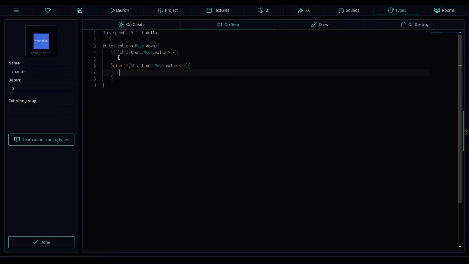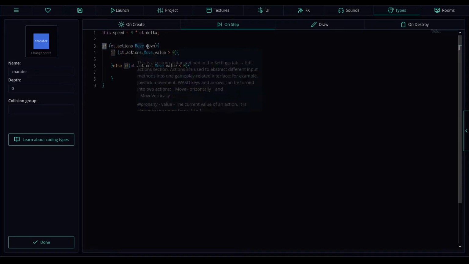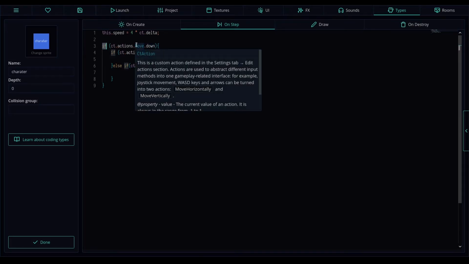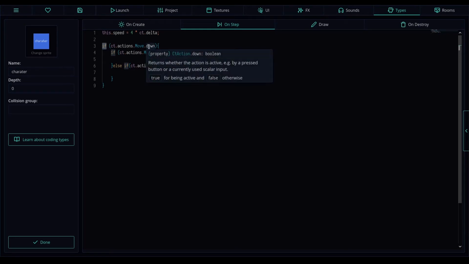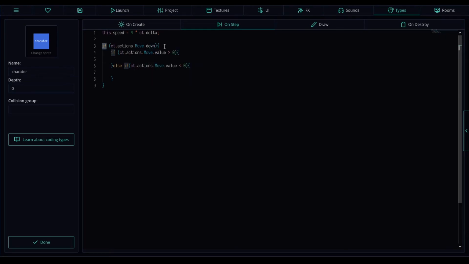Alright, so right now what's going on right here? We're setting a condition that if the action move is down, if any of the keys under move action is down, we're gonna enter into these other conditions. So the other condition we have is that if the value is greater than 0, we're gonna move right. And if the value is less than 0, we're gonna move left.